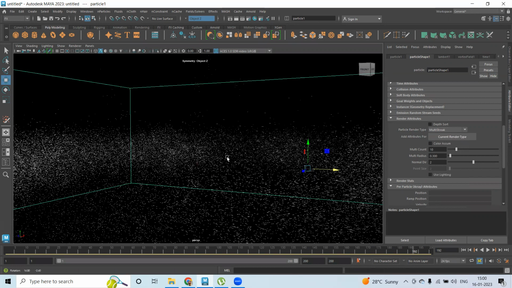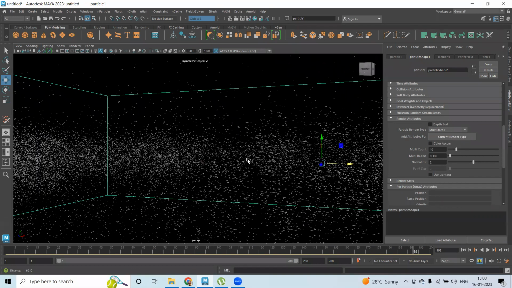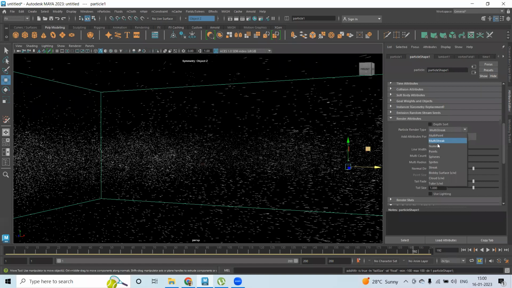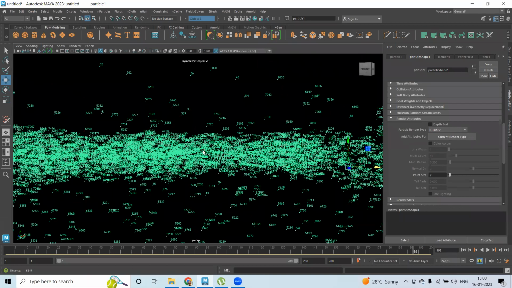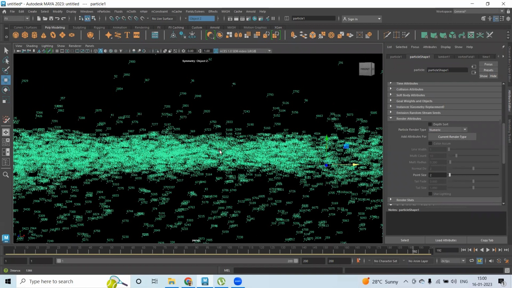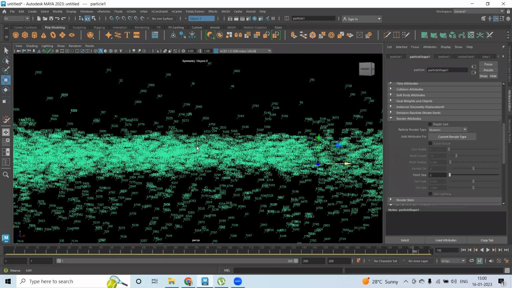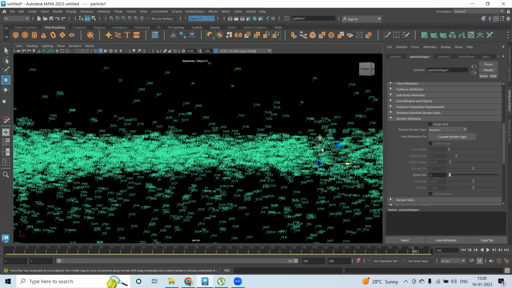Streaks are nothing but like a line; in this you see the streak width and all. We'll work on it. And numeric refers to how many individual particles are there in the system. There are thousands, 10,000s, so much.